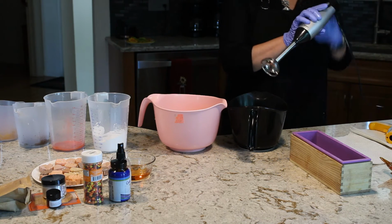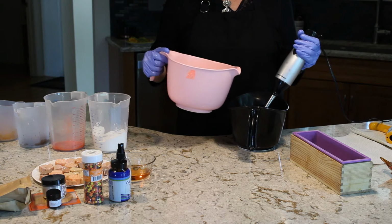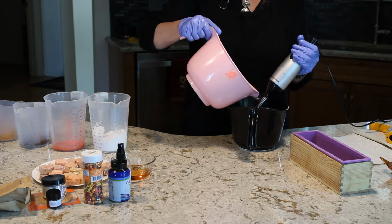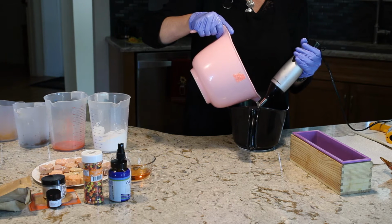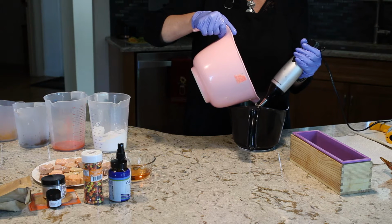So I am going to put my stick blender in my oils. I am going to slowly add my lye water right down the shaft of my stick blender. Everything safety first. Slow, slow, slow and steady.